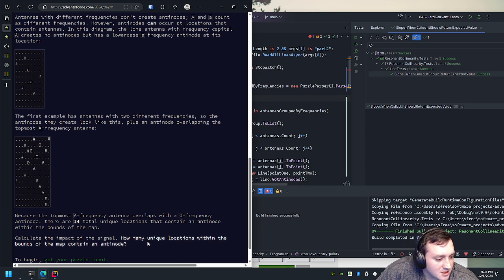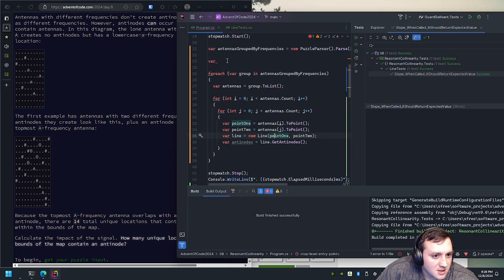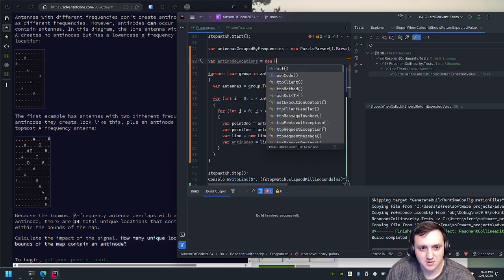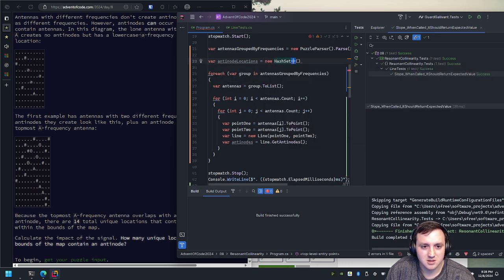How many unique locations? Yeah, so then I'll just have var antinode locations equals a new hash set of points.